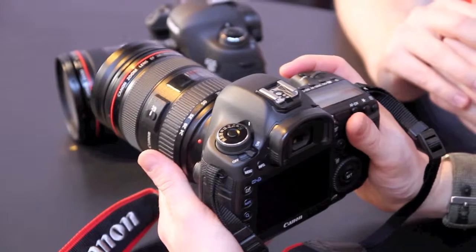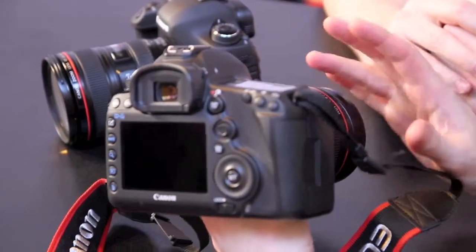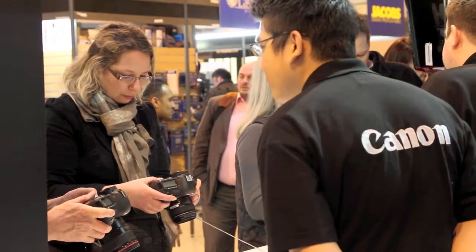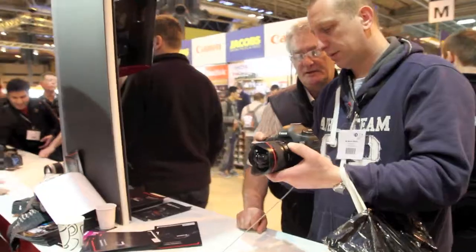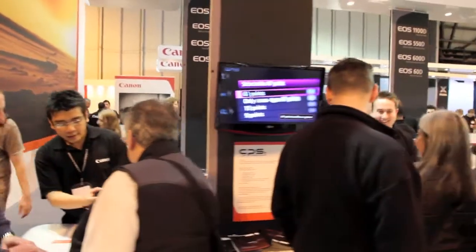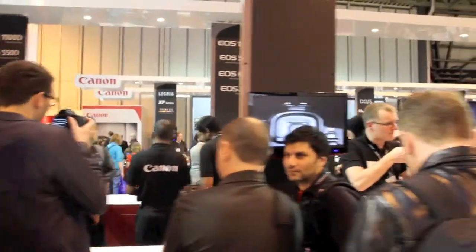There's so much that has changed. The feel of the camera, the button layout — it's more like a 7D than a 5D Mark II. The 7D came from a two-year project where we asked photographers around the world what they'd like included, and a lot of those learnings were applied here — for instance, the button to go straight to live view and the movie mode, and the layout of the buttons on the top.